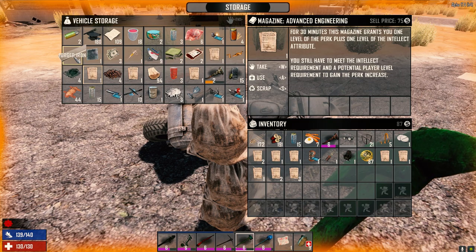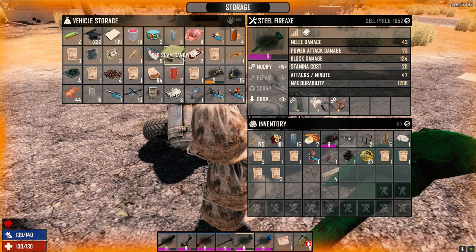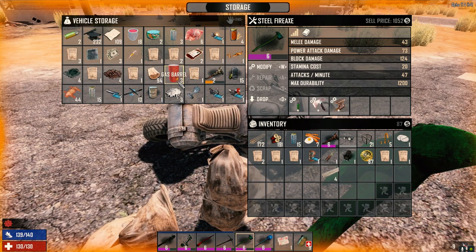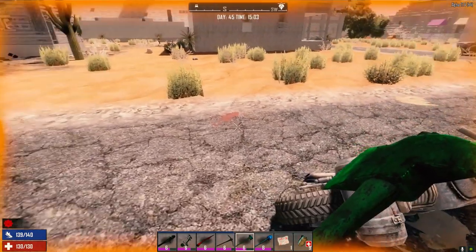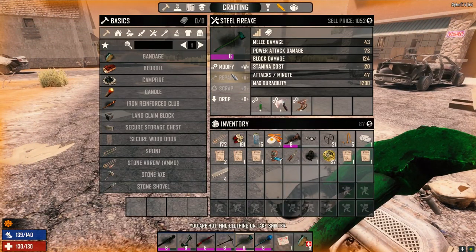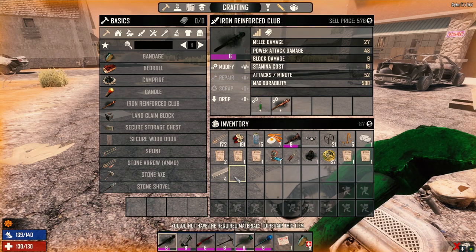Forged iron. Let's bring that out, because we can then repair once we're out of the bike inventory. Don't need those. Don't need the plastic. I got a ton of plastic. Technically, I don't even need the meat. Yeah, it's probably fine. So let's repair this. We cannot repair it for some reason. Why? Oh, we need steel. Oh, that's a steel axe. I thought that was, yeah, well, okay.